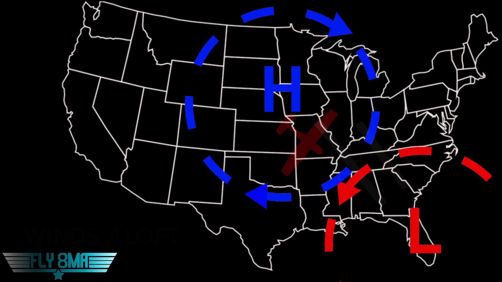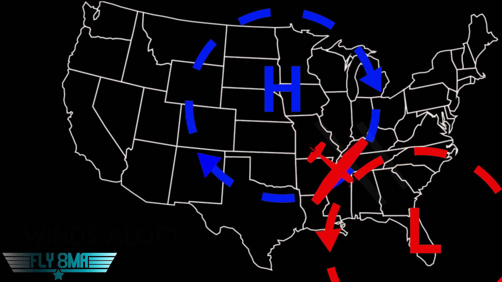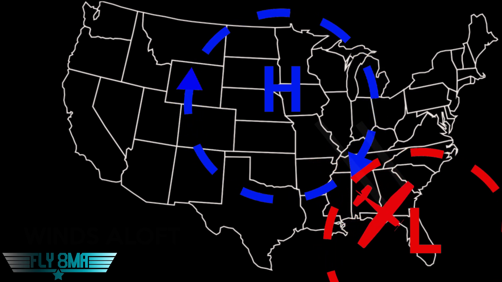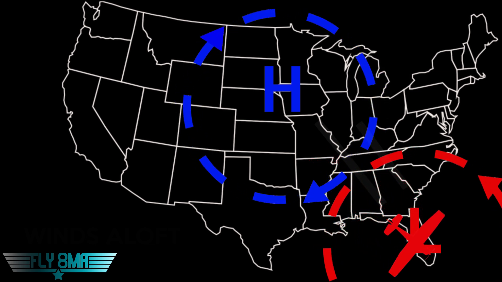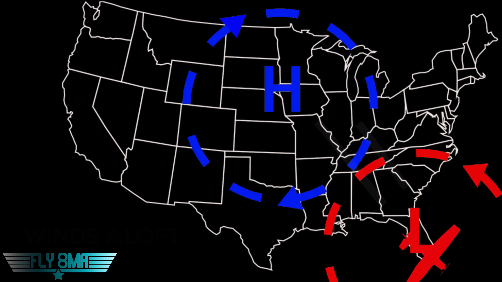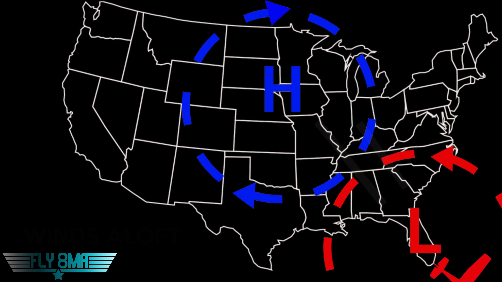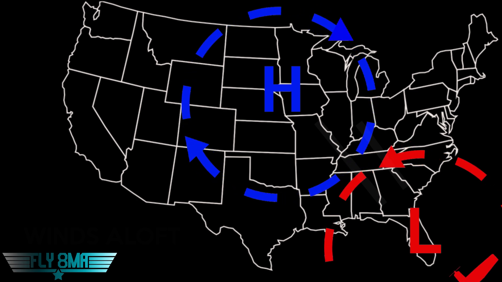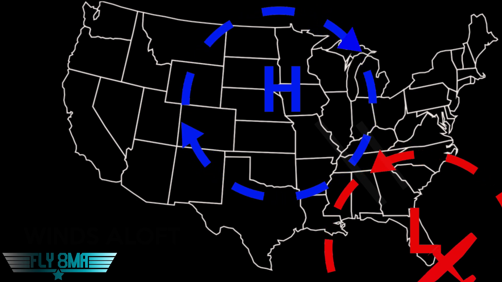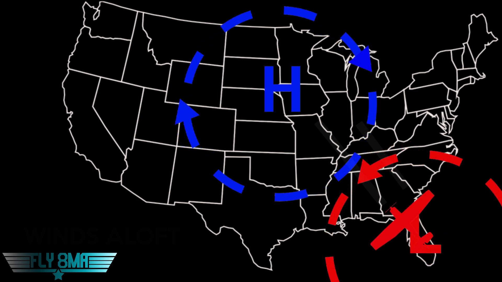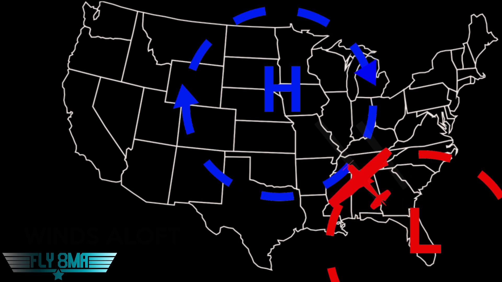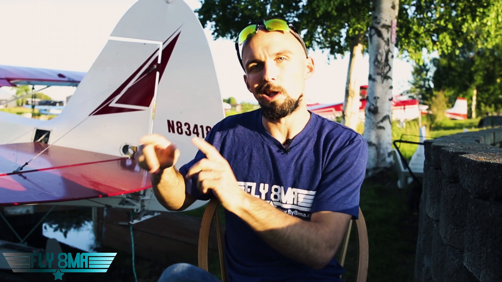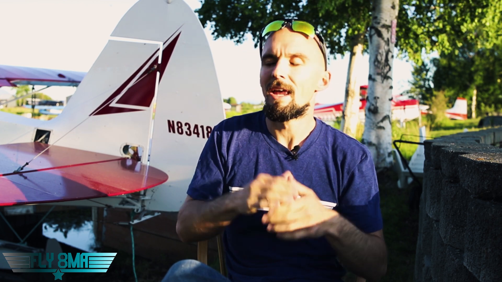We're flying from this high pressure to low pressure boundary. We have the wind spinning counterclockwise there and clockwise here — that means we're going to have a crosswind from our left. Crosswinds from the left in the Northern Hemisphere mean you're flying from good weather to bad. Crosswinds from the right mean you're flying from bad weather to good, from low pressure to high pressure. That can also help you think about adjusting your altimeter — hey, I'm flying from high to low, I should look out below and get another altimeter setting.